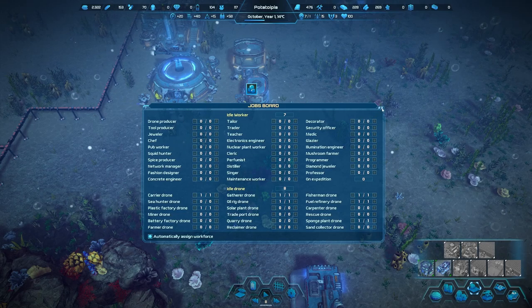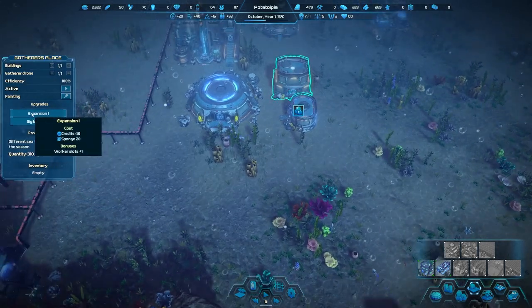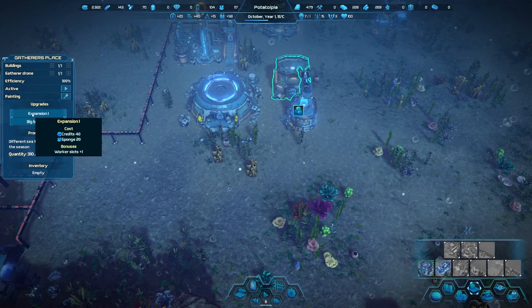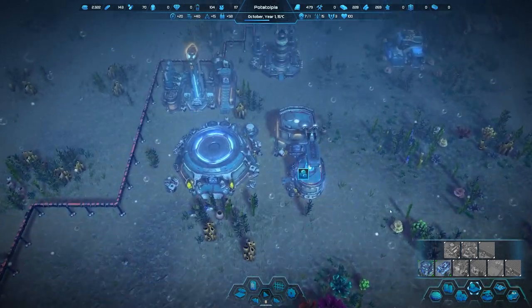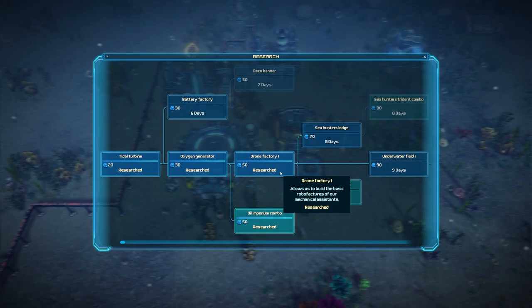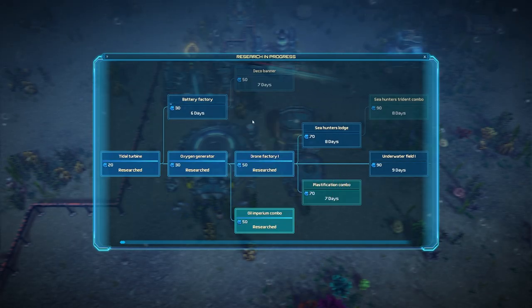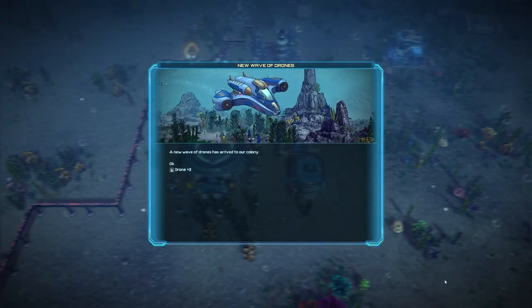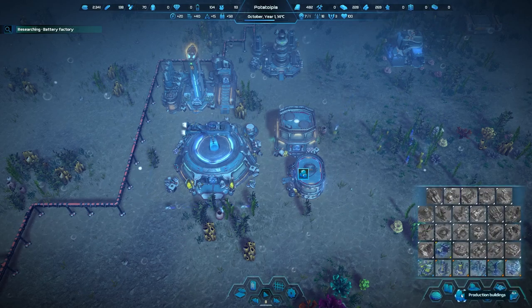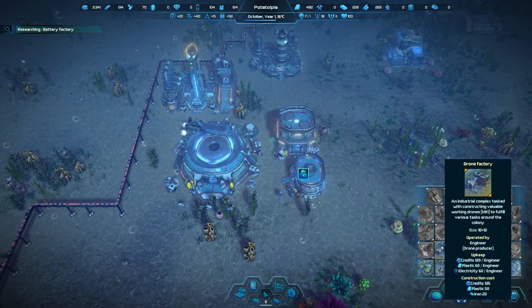So that's okay. We can actually afford to perhaps expand some of these places, which adds an extra slot and makes it much more efficient, makes it collect much more materials. We are going to want to do that. Now, I'm going to want to get one of these drone factories down. I'm also going to get a battery factory down. Let's do it. 3 more drones. I mean, literally, drones are free real estate as far as I'm concerned. It's great news for us.